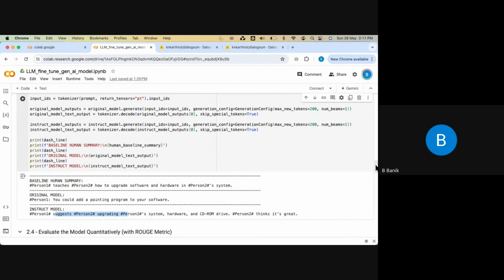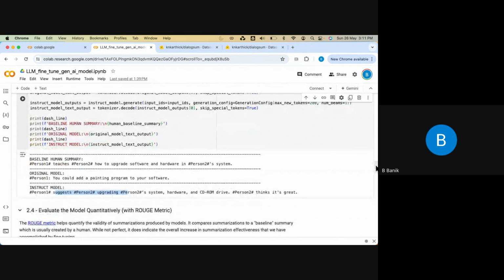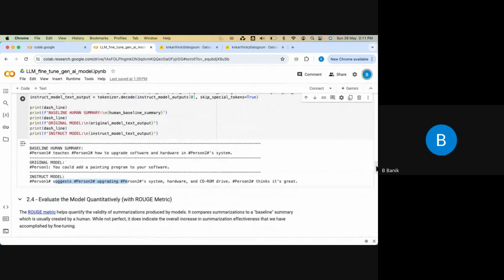And now you can check the score between the instruct model and your full fine-tuned model. Some of the ROUGE metrics we have seen before, validating the summarization produced by these models.